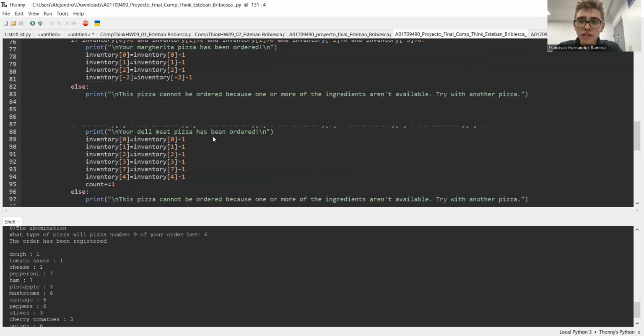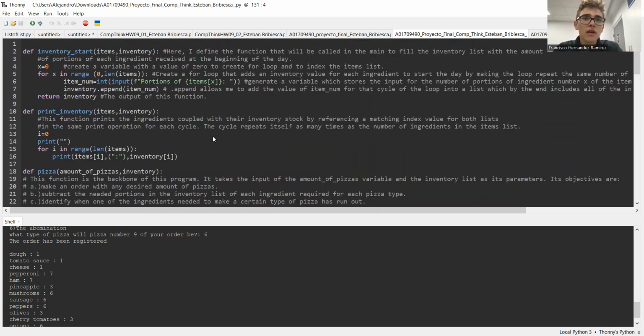And what this function executes is actually very simple. First of all, it takes the list of items and the inventory list as parameters. Then we set a variable x equal to 0 in order to begin a for loop, in which x has to be in range from 0, which is its start value, to the length of the items list. Why is this? Because we want to create an inventory list that matches the items list. And what do I mean by this?